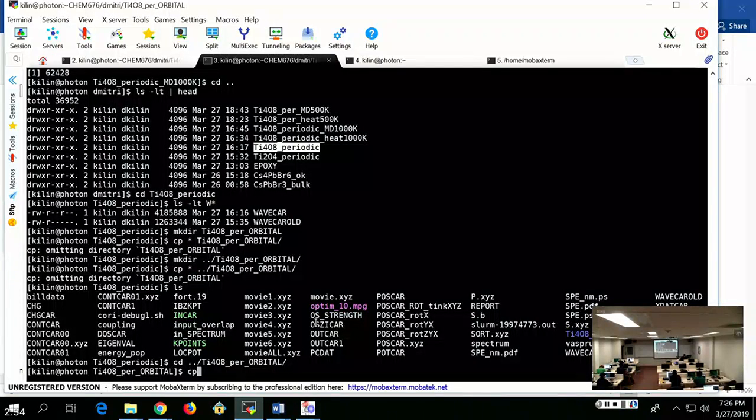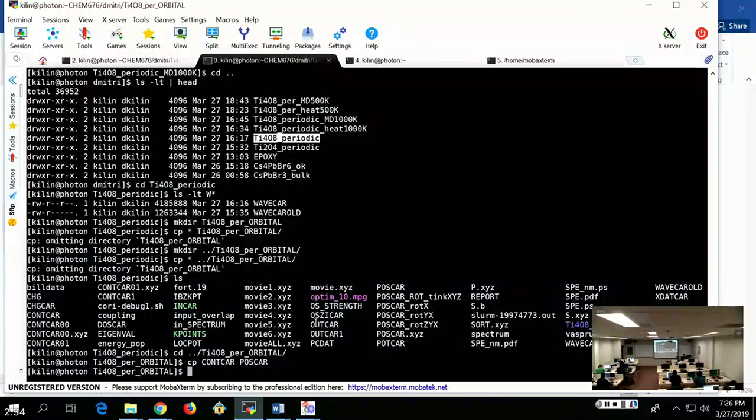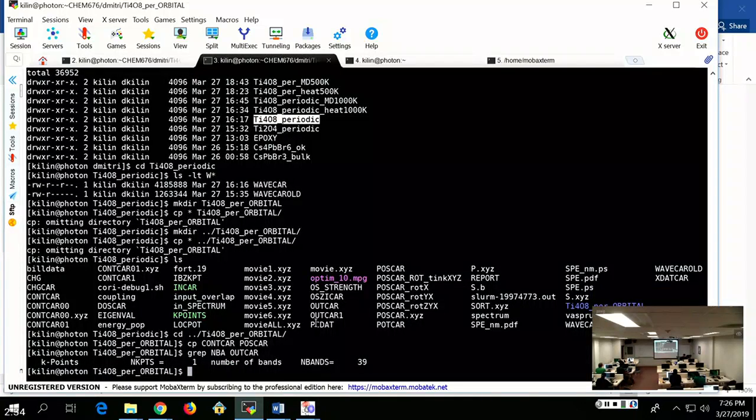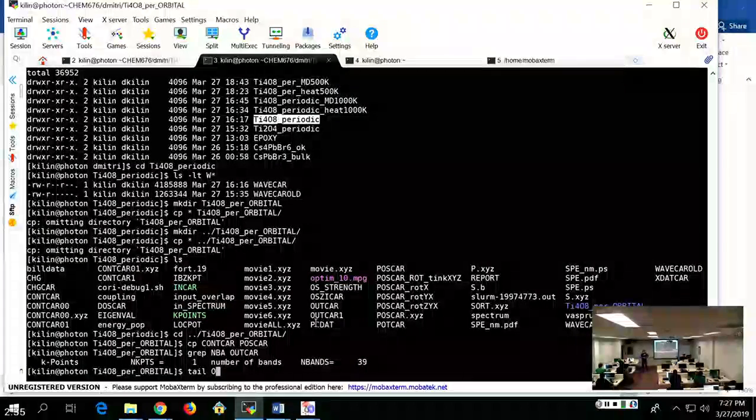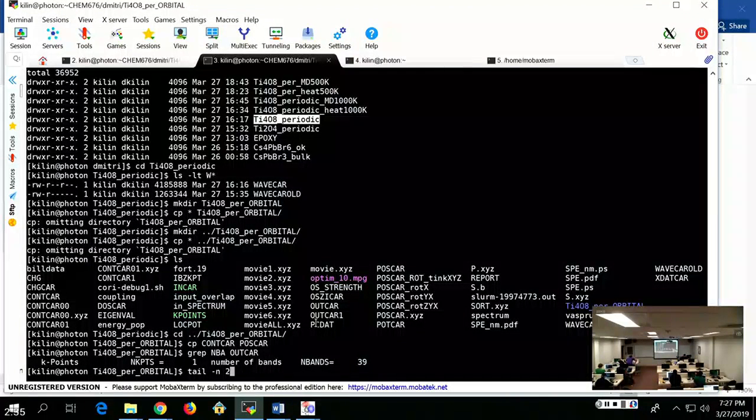So, copying CONTCAR into POSCAR, I'm doing always in case there was some optimization, and then doing a couple of tests. So, grep NBANDS OUTCAR. NBANDS is not National Basketball Association, it's number of bands, right? I can also tail minus 200 OUTCAR.